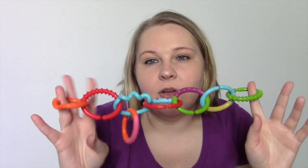Up next are these ring things. I actually got these to extend his toys, so that if he dropped one, it wouldn't fall on the ground when he's in the stroller, or if he wanted to reach for one, he could pull it closer. Before, I was trying to clip stuff on his stroller so it wouldn't fall off, but I noticed he couldn't pull it to him as much as he liked. So these rings are really great. I got them at Toys R Us for like $3.99. There's a few more, I just don't know where they are. They're all around the house because I have them attached to toys, but he also just likes the rings. He likes to play with the rings. So that is something he liked more into 3 months though.